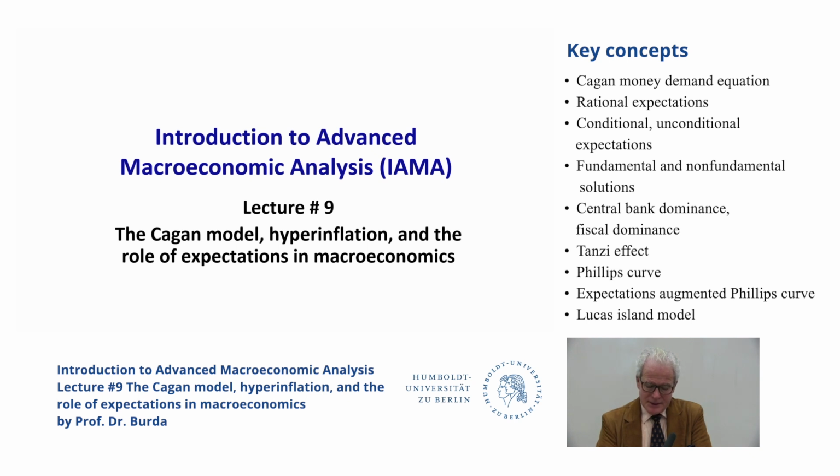And I'll discuss, review the stuff that we did last week, and I'll talk about the role of the future in the present. That's one of the most important insights of the Cagan model, that the expectations of the future influence the current equilibrium, the currently observed price level, and therefore the currently observed inflation rate.